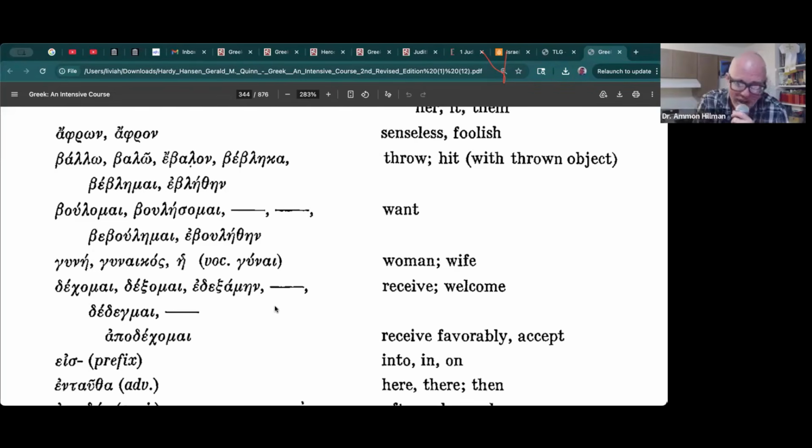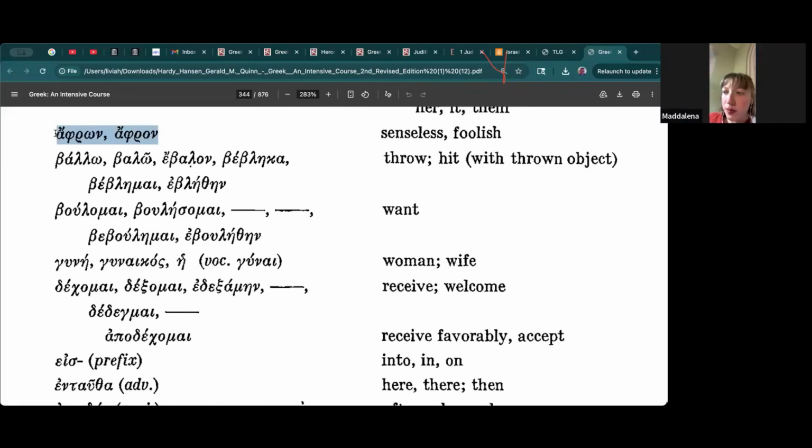It's right above, I was just coincidentally reading this last night, it's right above your liver. Isn't that nice? So if you want to understand where your center of passion is, where your hunger is coming from, it's coming from above your liver. And if you don't have that, because that's all this adjective is, if you put an alpha privative on the front of it, all of a sudden you're something else. For now, you can think senseless or foolish. But the more you see this word aphron, you're going to build a definition of it and say, oh, yeah, that's what it means. Good. Okay, I'm sorry to interrupt.